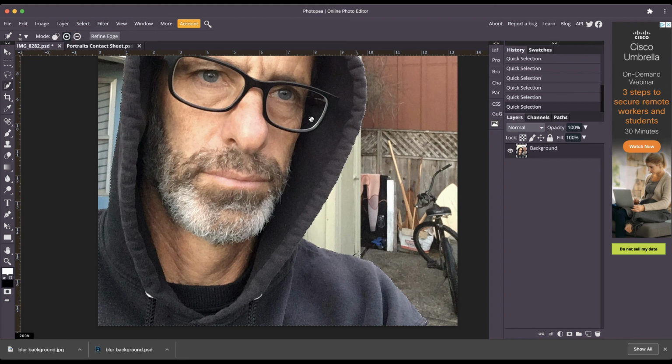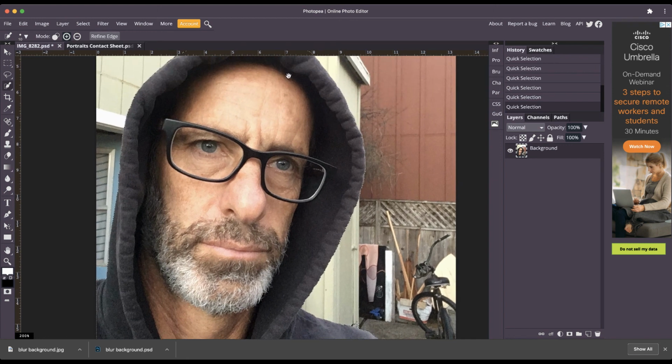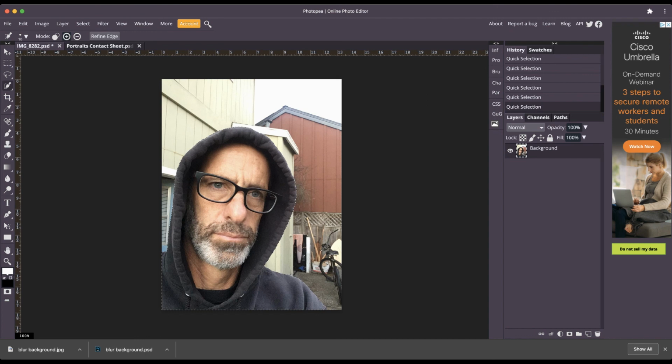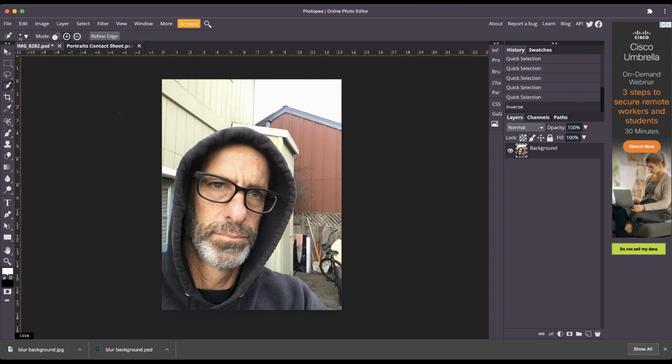Now I was telling you that I want to change the background, right? Yet I just made a loop around this dotted line. The selection is just on the portrait. I want the opposite of that actually, right? But this is a method where you choose exactly what you don't want blurred, and then you go up here to select and inverse. Now it's changed. Notice it changed the line from the edges and then up to the edge of the picture. So now I have only the background selected.